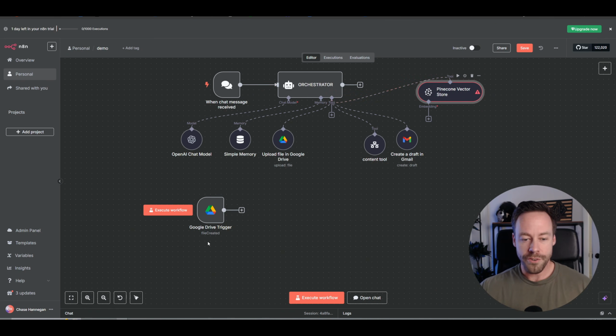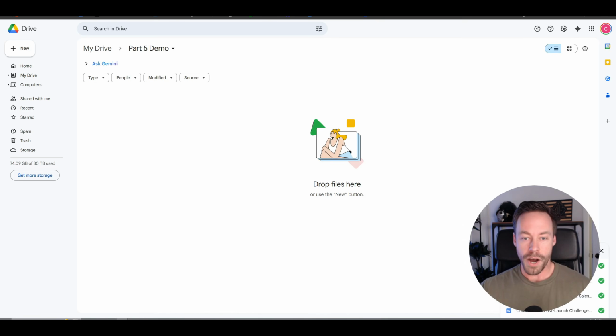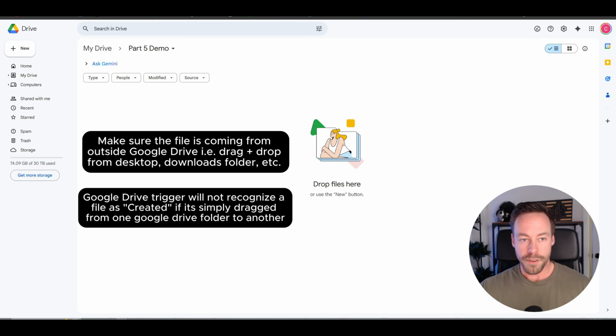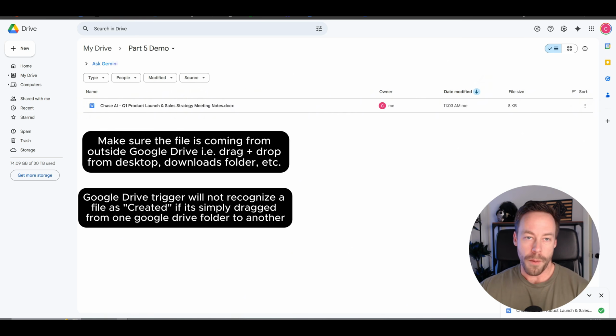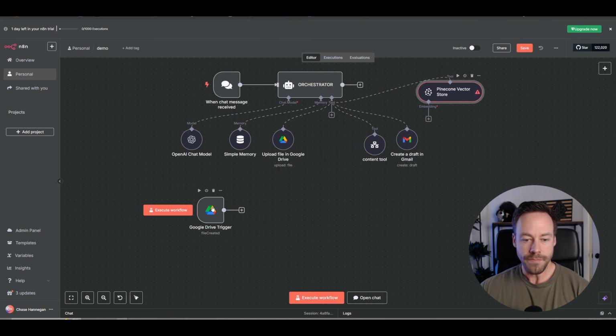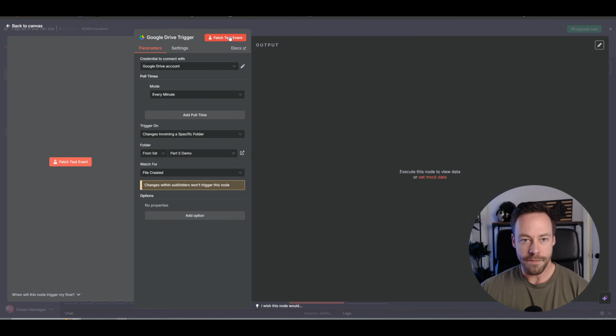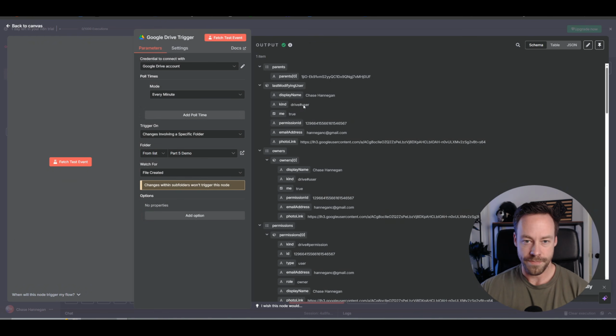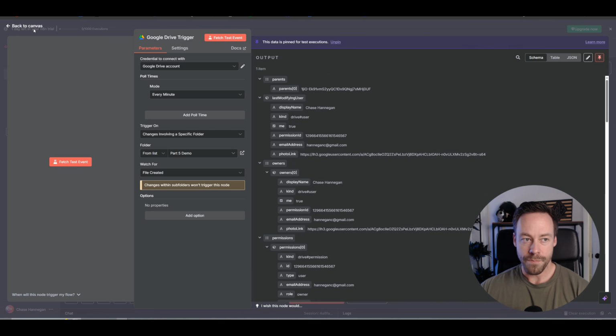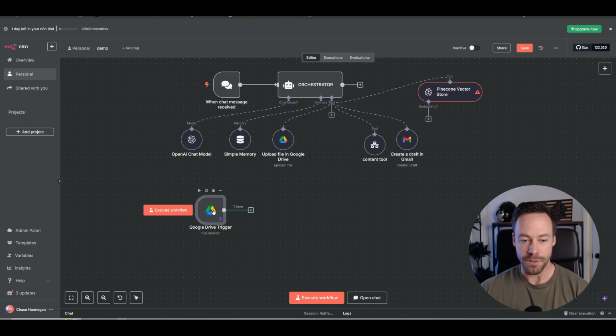Okay, once you create your Google Drive trigger, what you're going to do is hop into our little demo folder we created for RAG. And then I want you to just put in one file at first. I don't want you to put in more than one. We're just going to drag in one, right? And once you do that, hop back into n8n, click into the trigger, and hit fetch test event. And you'll see it grab that one file we put in there. I want you to pin this data. So come up to the right, you're going to pin that. And that way we can use this for the rest of our ingestion workflow.